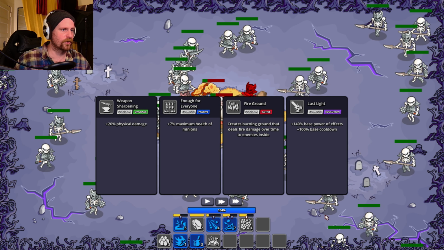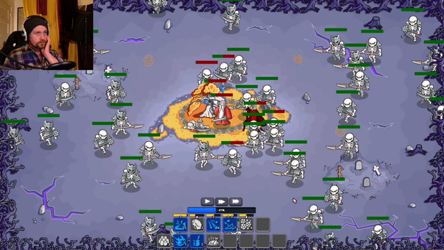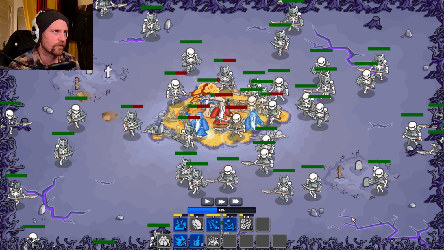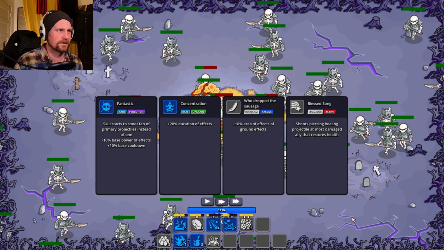Yeah, we need to get that healing up quicker. Maximum health of minions. Let's deal more physical damage. Let's do it with secondary there. Come on. Oh, no. Three power effects. Yeah, let's do that for healing. So I can get more healing. Heal me! Duration of effects. Area of effect and ground effects. Skills start to shoot a fan of primary projectiles instead of one. Negative 10 base effect. I kind of need that when they're surrounding me. Yeah, let's do that.